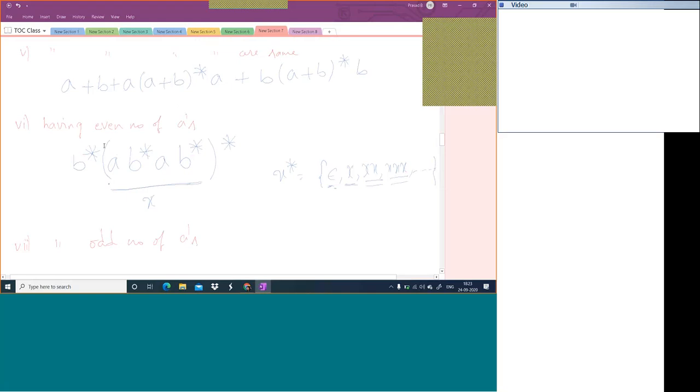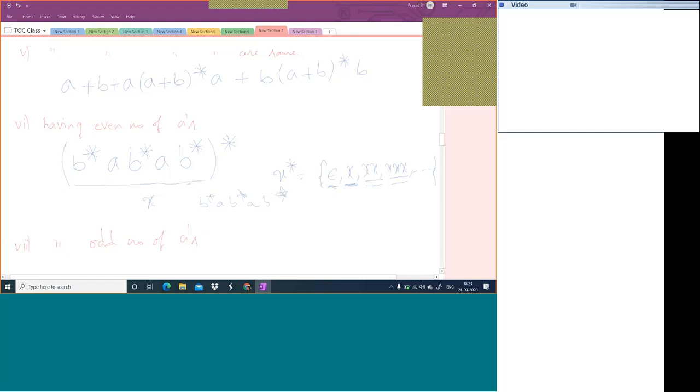Instead of the bracket here, if I write this bracket outside, then is this also valid or any mistake? Or this and previous both are right? Here, I tell you. I want only this. If I write the bracket like this, then this will become X, and this will become X star. What is X star? Epsilon. Epsilon means you don't get anything. X means this one: B star A, B star A, B star.